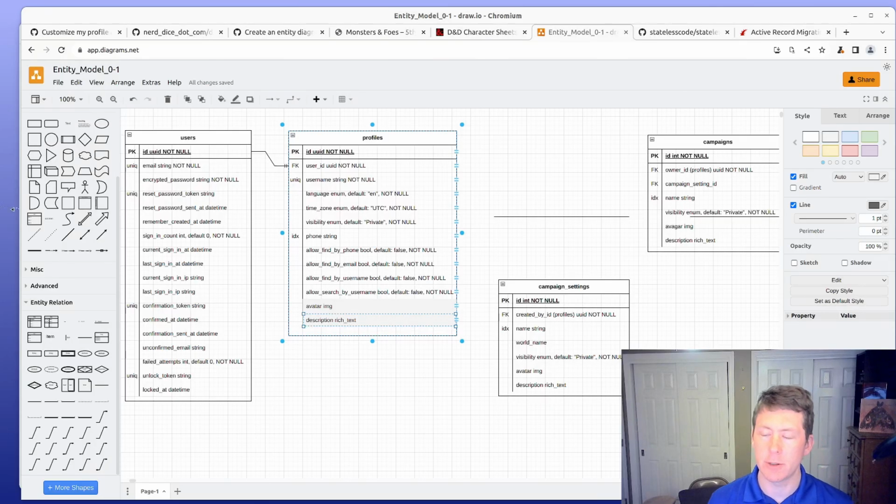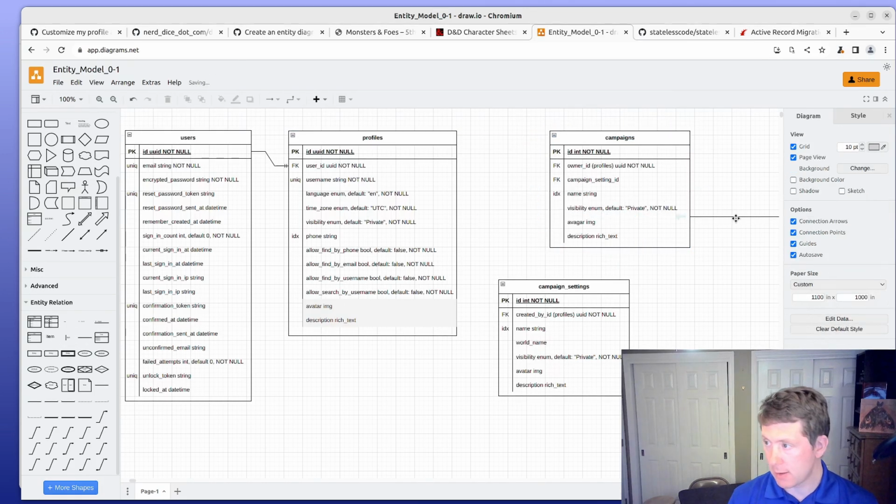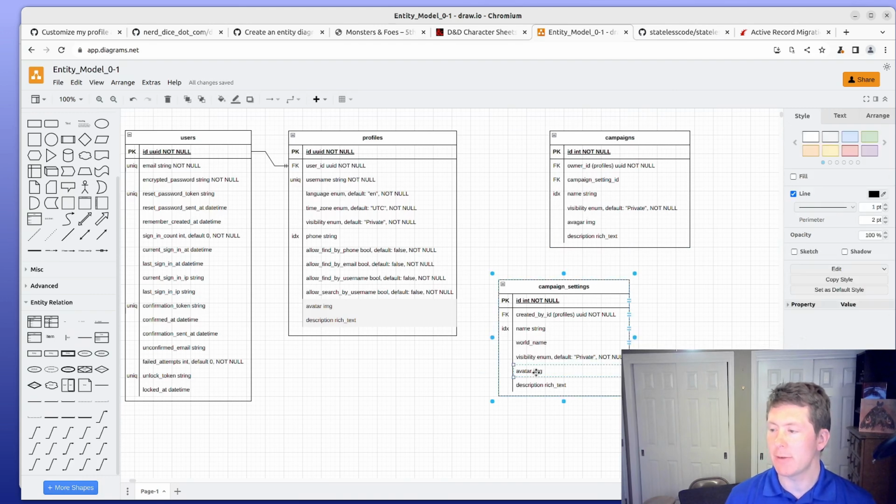All right. So just in progress here. I'm starting to look at campaigns and campaign settings before I deal with characters, and before I had these divider lines here to show the difference between the actual database attributes and the virtual ones that are given through active storage. When I went to move my table, you can see that the lines didn't go with it. So I'm going to change this around, get rid of these lines here. Instead of doing that, I'm going to take these rows in the style here. I'm just going to make them dark gray.